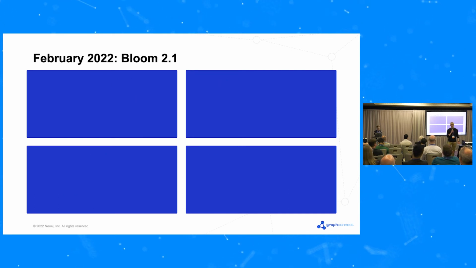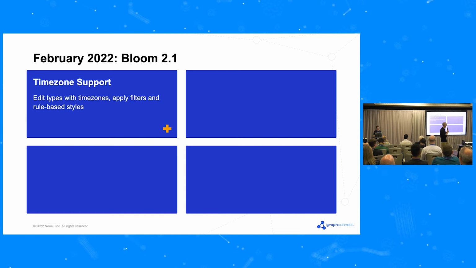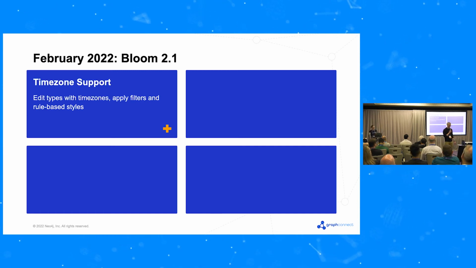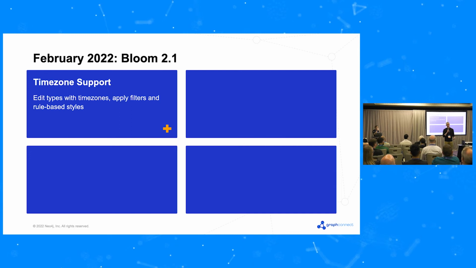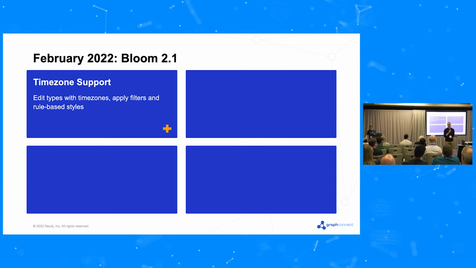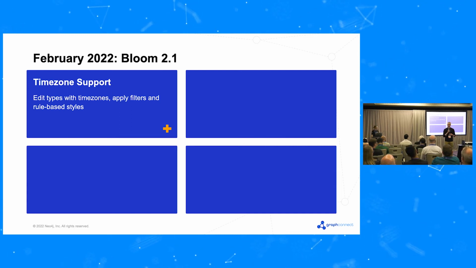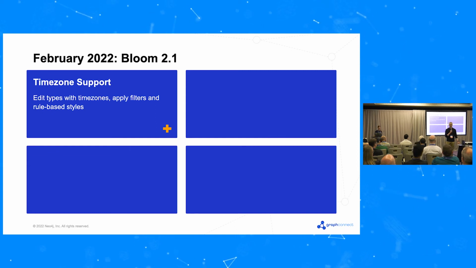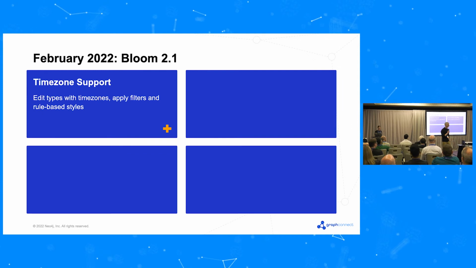Thank you. Okay, so that brings us to February. We're almost through the year already. Timezone support. I alluded to it in Bloom 1.8 that we added support for date time types, but we didn't include Timezone support. And we did in Bloom 2.1. I have a slide all about time zones in just a few minutes.